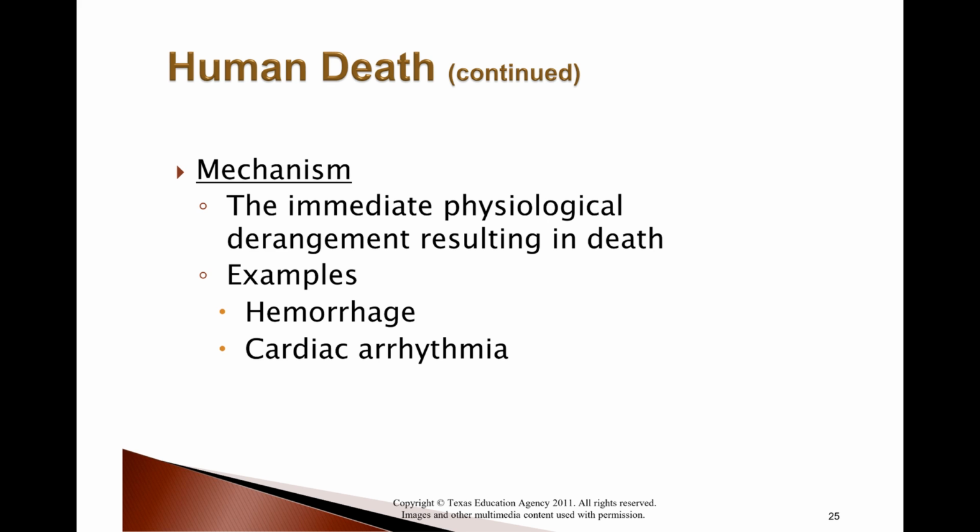Did you hemorrhage to death, like you just bled out? Was it cardiac arrhythmia? The muscles in your heart could not keep up. Literally, they burnt themselves out. Okay, so what is the actual mechanism by which you died? The actual biological reason that you died is what's considered the mechanism.